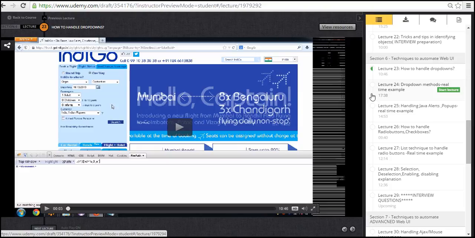So what are the different methods you have in the Select class? You can select the option from the dropdown using the text, in the sense of the option text. You can also select the option using the index, and you can select the option using the value attribute. We discussed what the value attribute is. Also you can select multiple options from the dropdown, and you can deselect the options from the dropdown. There are so many other ways which the Select class provides.